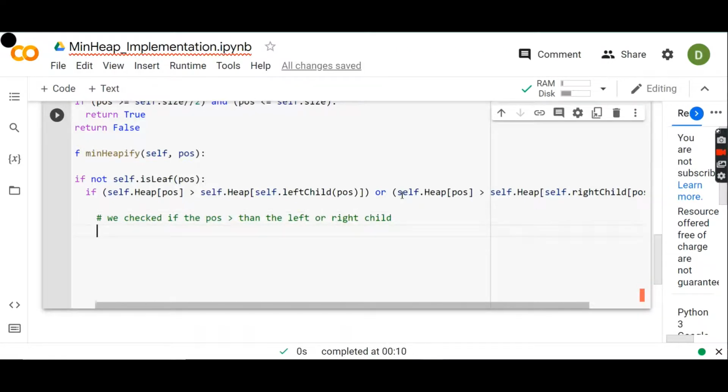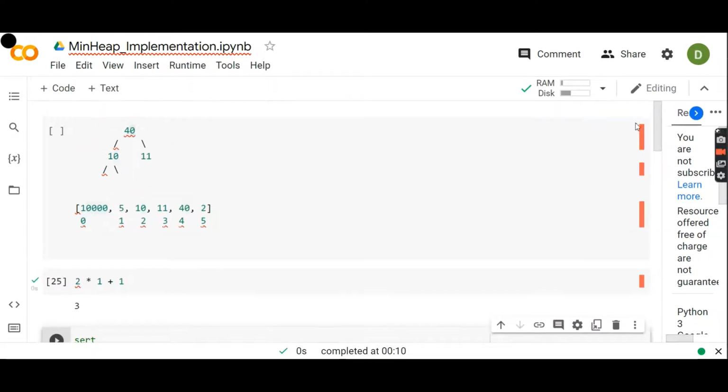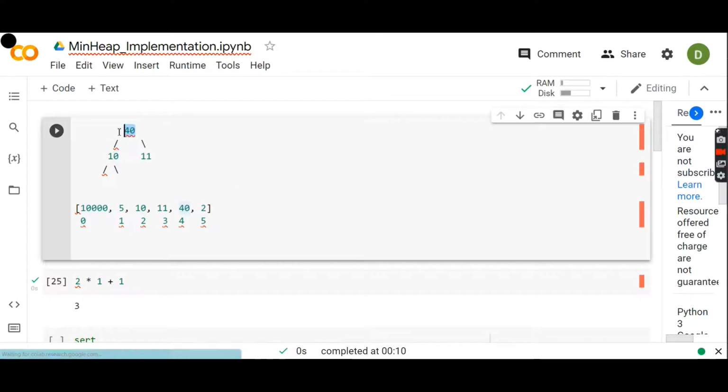So how do we then adjust them? We adjust them by checking the left if it's less than the right. What I mean is that because we brought 40 here, we checked these two if they are less. We did check them and we saw that actually they are less than 40. So what we do is check if left is actually less than right.